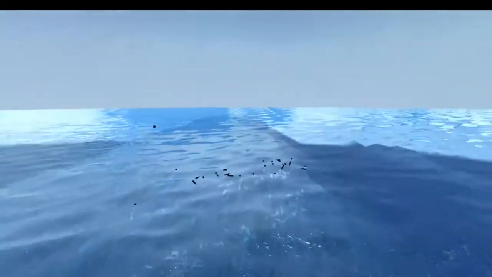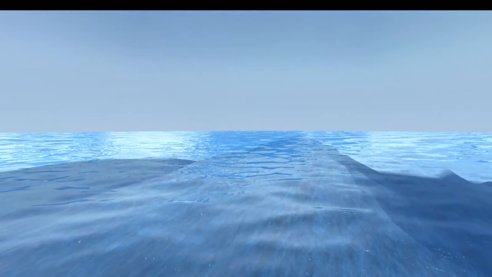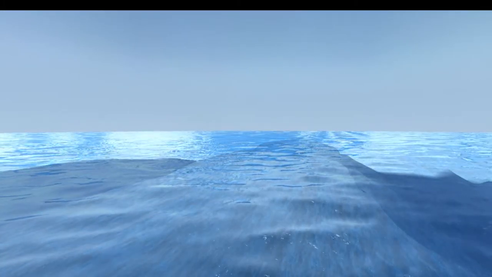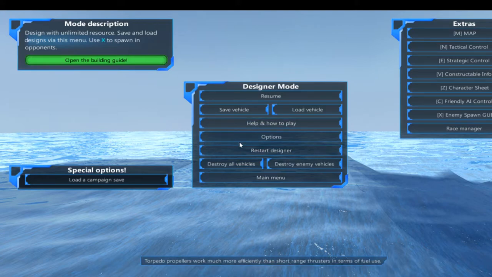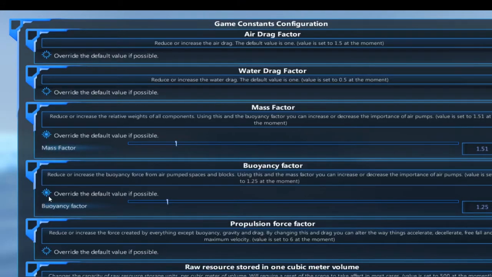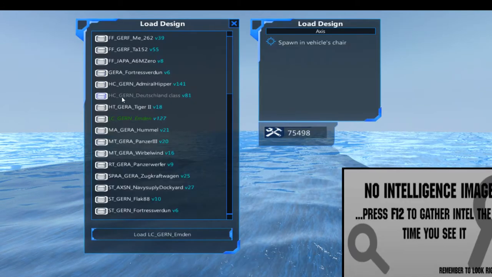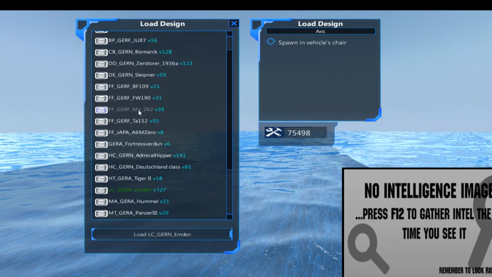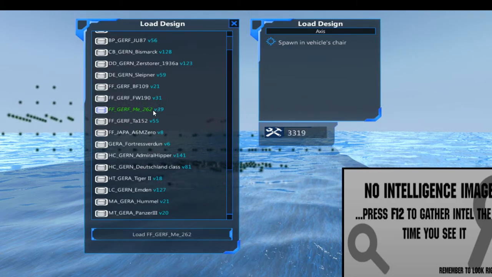Now, are there any other battle pair-ups that you guys want to see? The ME-262. Yeah, I think I do actually. I'm pretty sure. I think I have an ME. Let me just look real quick. Load vehicle. Yeah, I have the ME-262 right here. You guys want to see it?